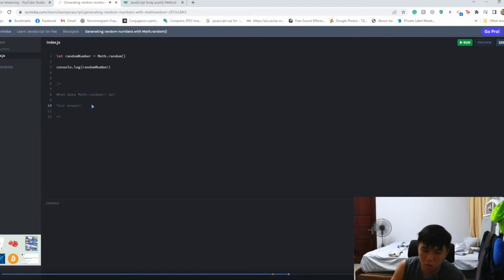So the way I would write this is that it generates a random number between 0 and 1, and then in parentheses, not inclusive of 1. So it generates a random number, including 0. I'm pretty much right, but not 1. From 0.00000 to 0.9999999, and a bunch of 9s after that.